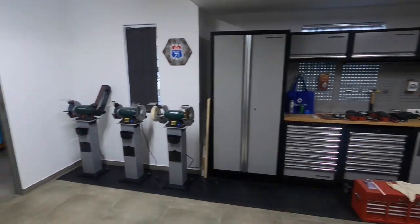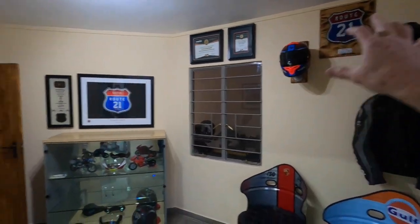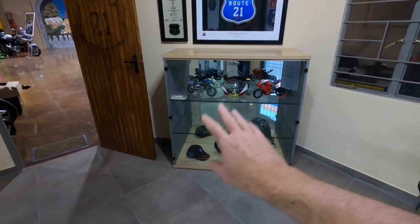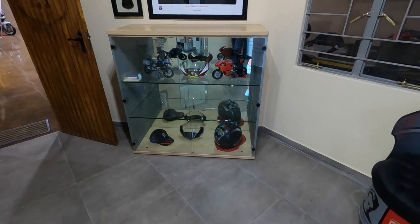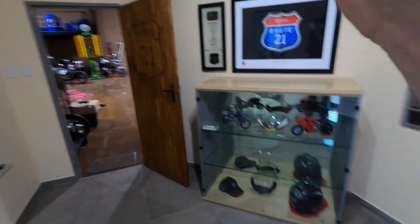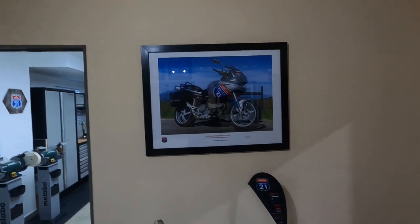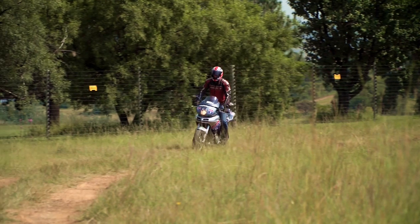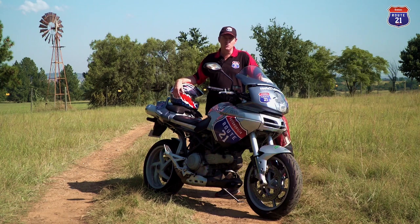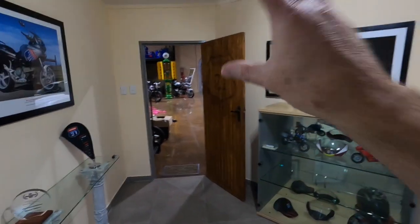Here is the workshop and my little reception with jackets and helmets hanging in. I put this display cabinet in with all the interesting things — World Ducati Week helmets from 2018 and 2024 that I got signed. There's a model in here; everything in here is a teaser of what you'll find in the warehouse. Even here — this is my go-to bike, how I started the YouTube channel: my 2003 Multistrada with 132,000 kilometres, engine never been opened. That bike has now been brought in here and it is in the museum. Everything in here tells a story.